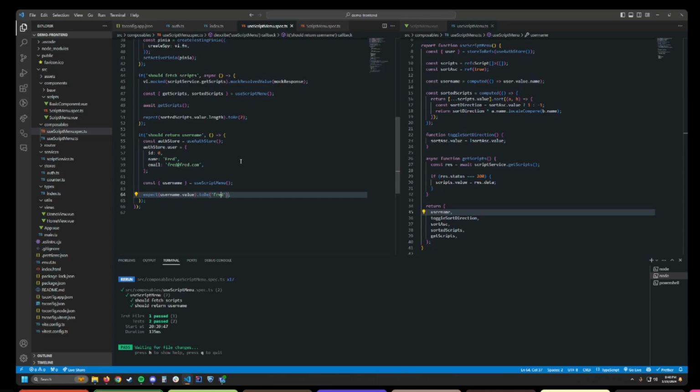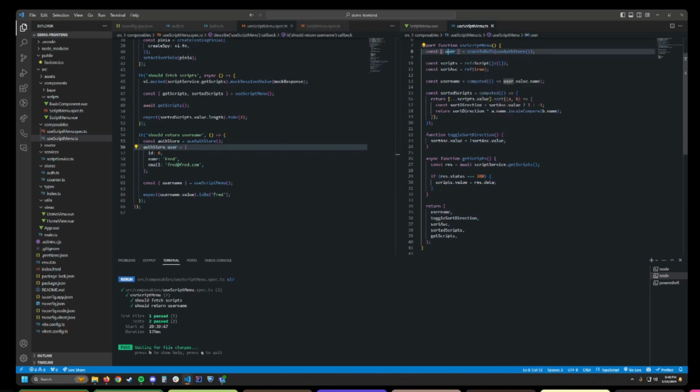Correct. That is a Pinia oddity. Shortcut, right? Yeah, okay. Again, because remember, if I don't have storeToRefs here, user isn't wrapped in a ref, which is why I can do this. Yeah, it's a goofiness of how Pinia works.